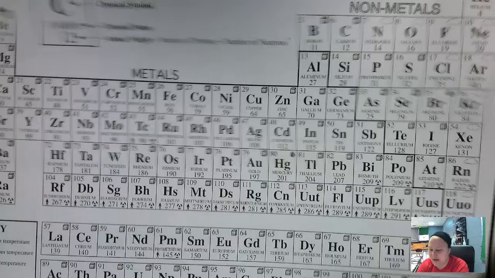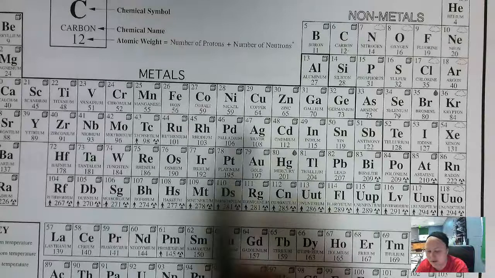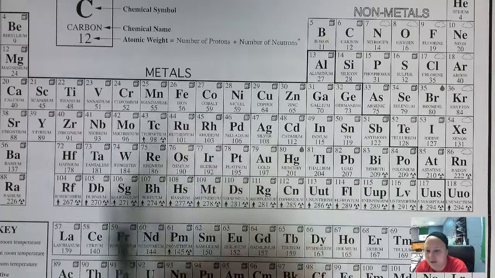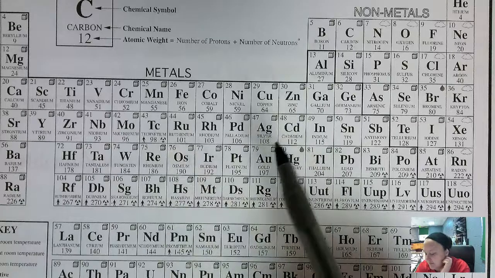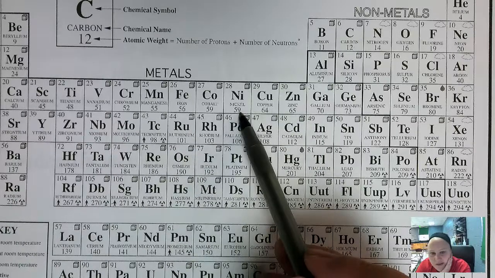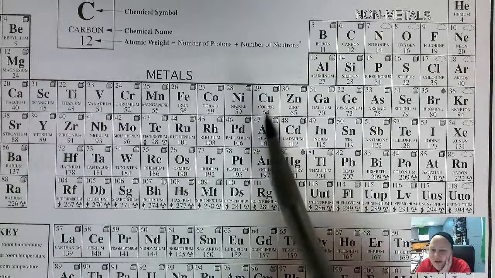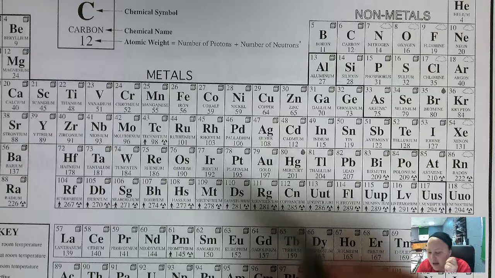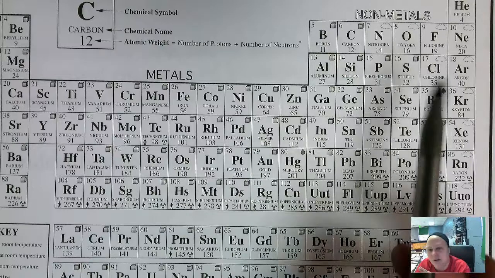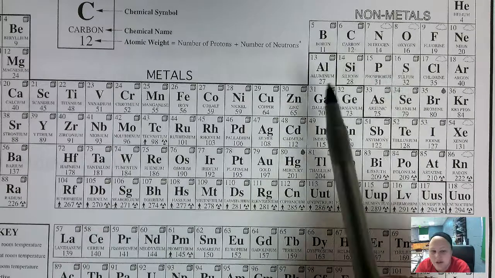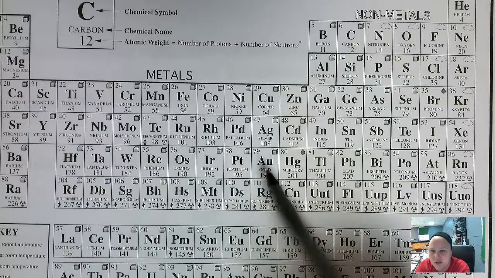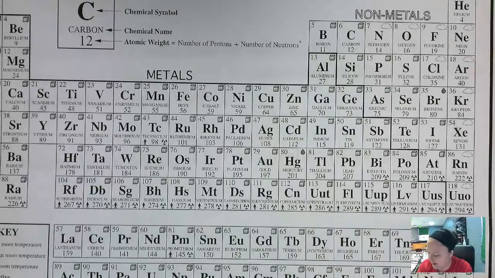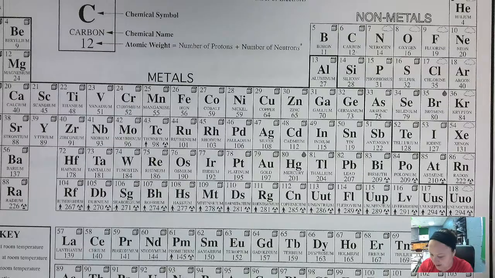And like I said, I will be giving you a periodic table to use. Feel welcome to print it out or just bring it up. This one for the mass is just the whole numbers, because that's all I really want you to use. Some periodic tables have the decimal point, but all I'm asking you to do right now is just to look at the whole number. We're not going to get into the decimal just yet.